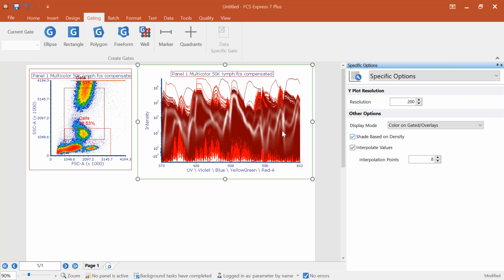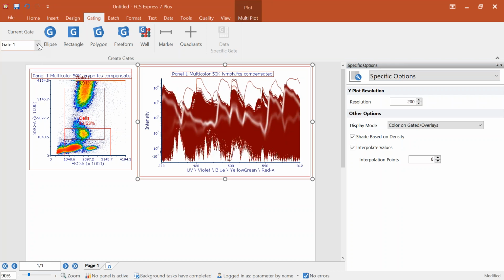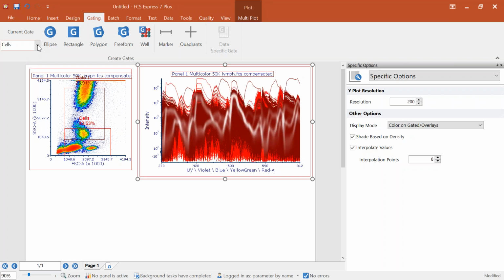So if you'd like to get some sort of density information, kind of an average line of where these spectrum fall, you can enable that so you get information about backgating, you get information about the average line, and again, we're basing this off of all the events that are in the data set at the same time. But another very useful way of looking at this data is to look at average lines.